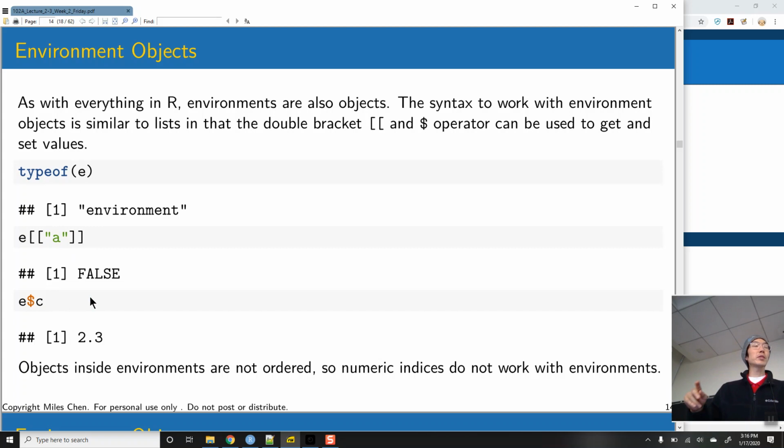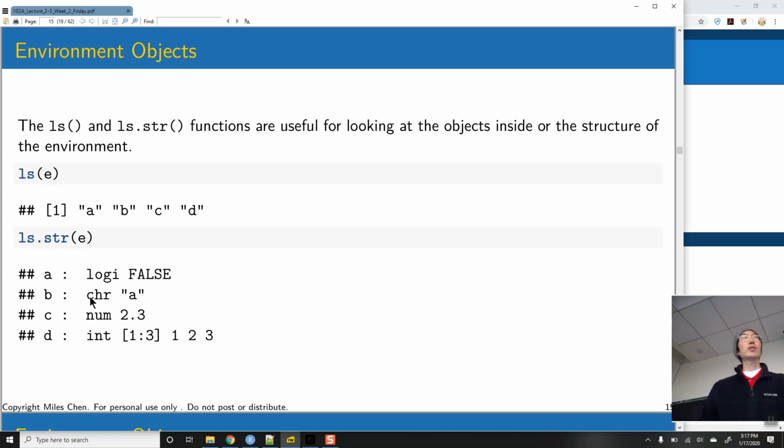It's important to note that if you think of this as a bag of names, objects inside a bag do not have an order. What's the first object in here? That doesn't make sense. So you can't index objects in an environment. There's no first, second, or third. So that's a big difference from a list. A list goes down, and you can see this is the first item in the list, here's the second, here's the third, here's the fourth. This is a bag, there's no order.